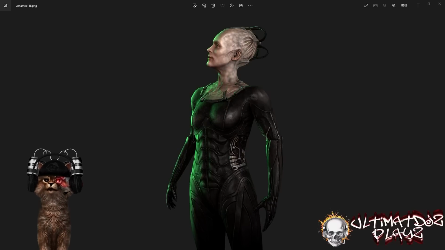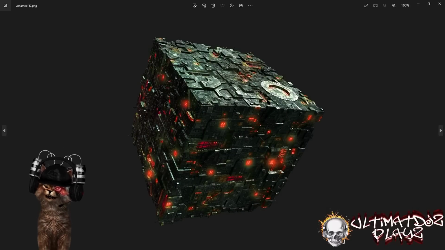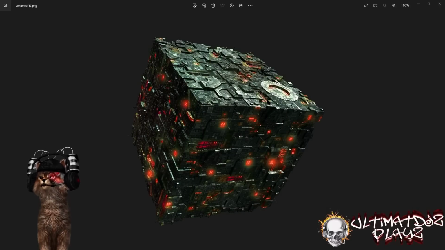Oh, I didn't get to show you the cube. Dagnabbit. Look, let me pull that up. Look, that's the cube. Actually, it looks kind of cool, doesn't it?